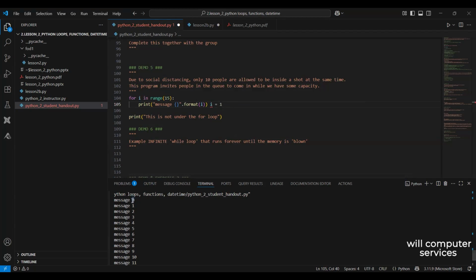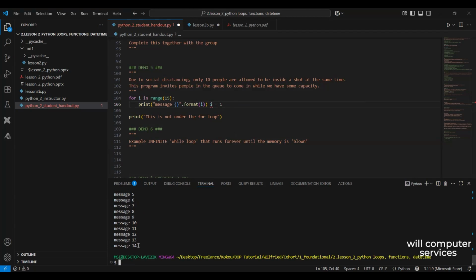The first time, i is 0. Second time, i is 1. Then when it's going to the 15th time, i equals 14, then Python knows that now I am to stop. That's when Python stops and it's going to run the last block of code, I mean, the set of codes that you have outside the indentation. Oh, our time is up.